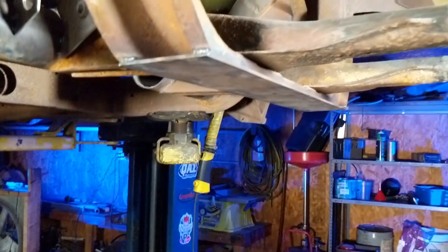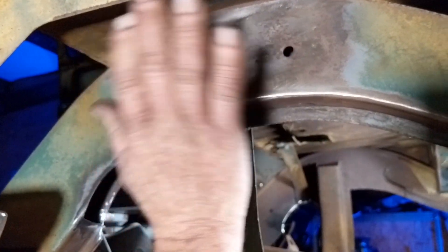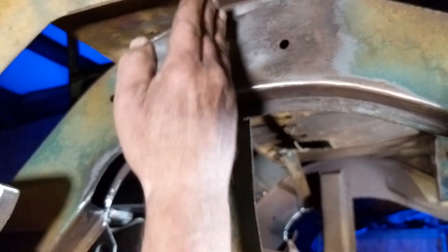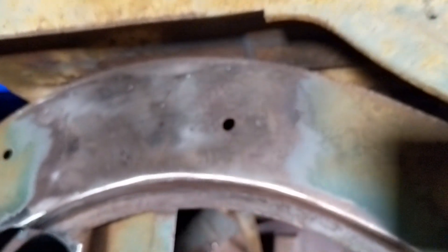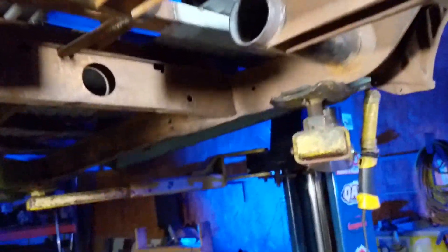We had to cut off the bump stop mounts and the shock mounts — took them all the way off on this one. On most builds without wide wheels we can still use the shock mount, just shift one of the legs over and put a little spacer in there. On this one, where the axle is going to come through being narrow, it's going to be coped out pretty big right in here. The trans and axle have to go in to even get to that point, but we'll show that later.